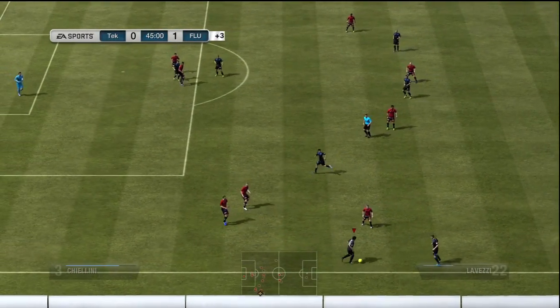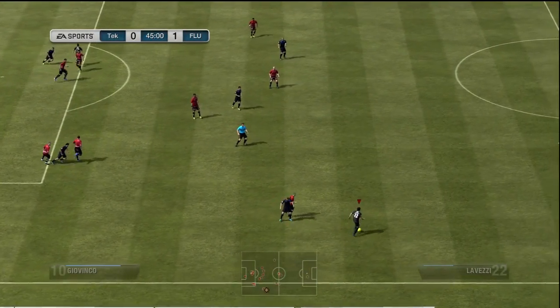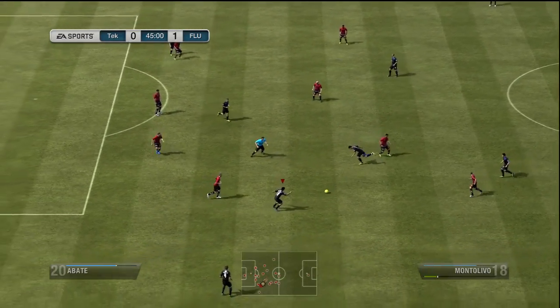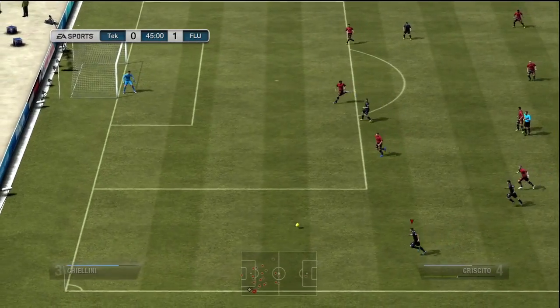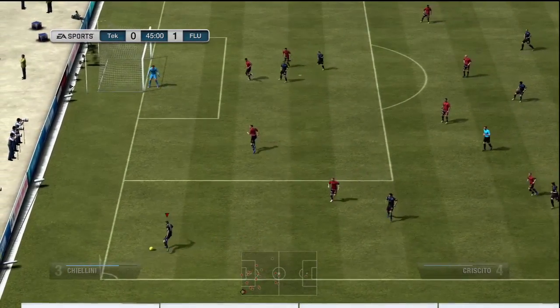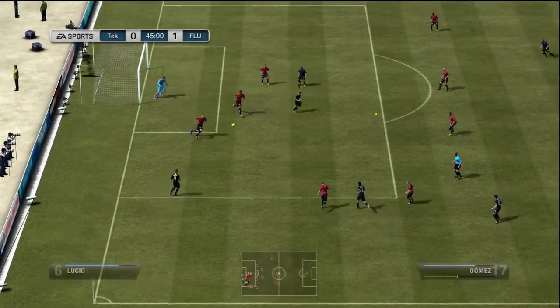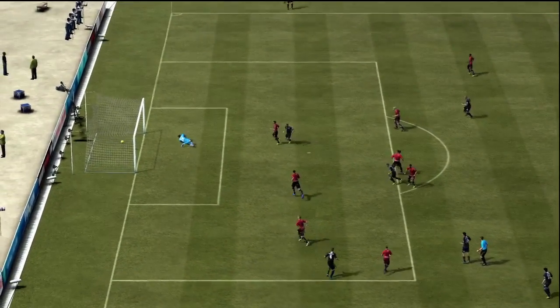And then here's another example, similar to the one in the first introductory video. This is just going to be a crossing example. When you get into a crossing position, instead of having to throw it randomly in the box, you can deliberately try and pick someone out. So if you see here, instead of throwing it in amongst all of the defenders in the box, I can deliberately play it away from the defenders, and obviously that means that my striker's got a free chance in on goal, and as it so happens I score a bit of a ridiculous volley.